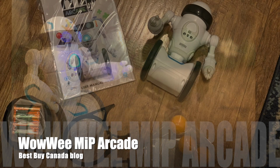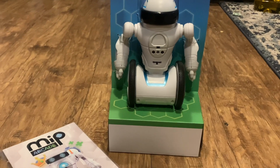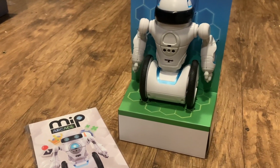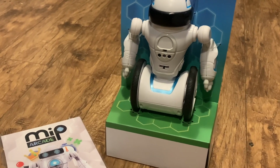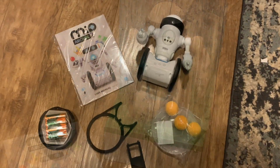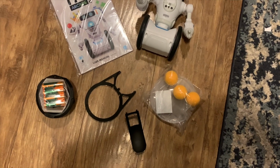My boys and I have been having a lot of fun testing out the WowWee MiP Arcade. MiP Arcade is a small robot. He's the next generation of the MiP robot that I've tested out before, and he is a compact little guy who is self-balancing, comes with a Segway-like system to roll around your house, and also includes everything you see here.